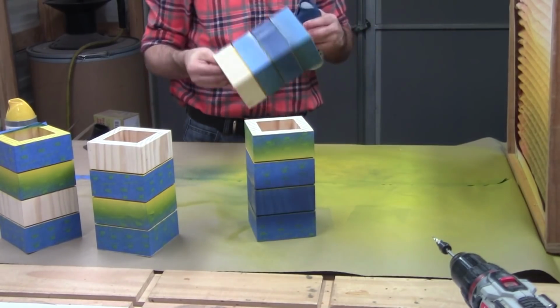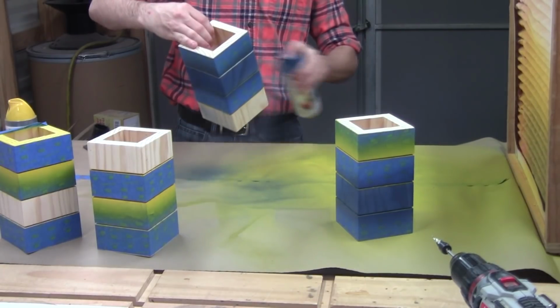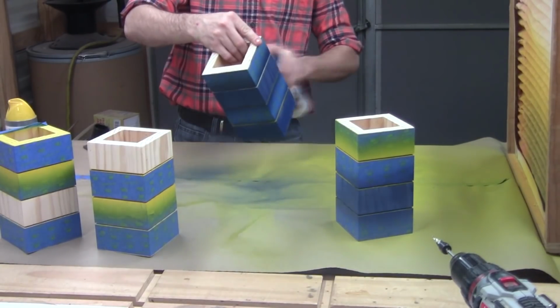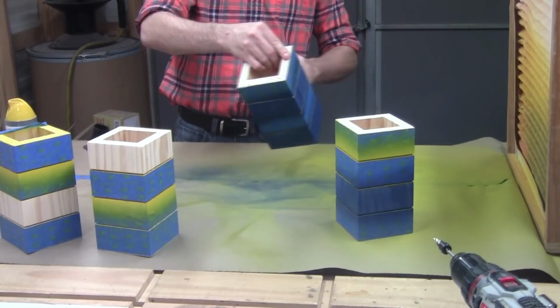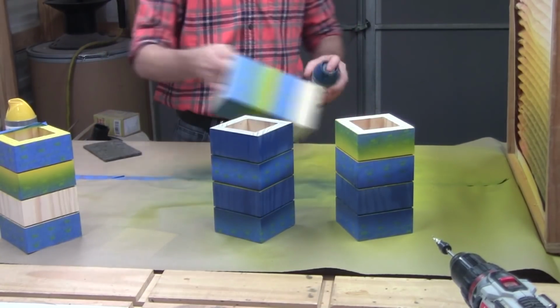So I'd probably do something a little different if I built another one of these tables, and I have a couple of suggestions from viewers that I think would be a better option than what I did, and I'll tell you about it here coming up.